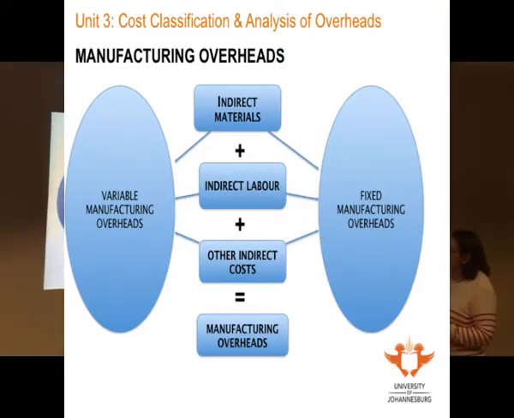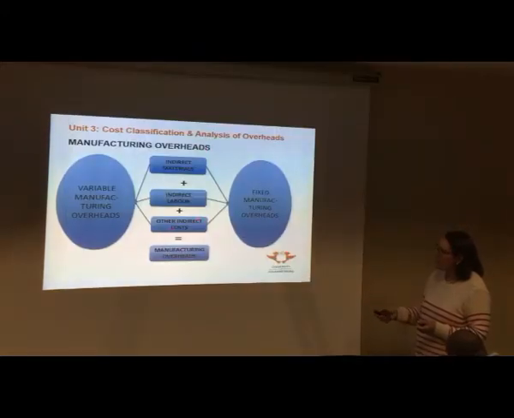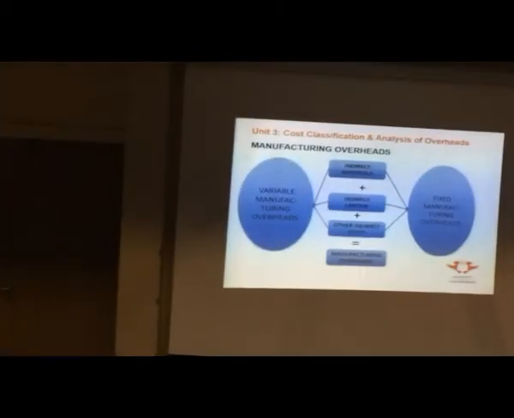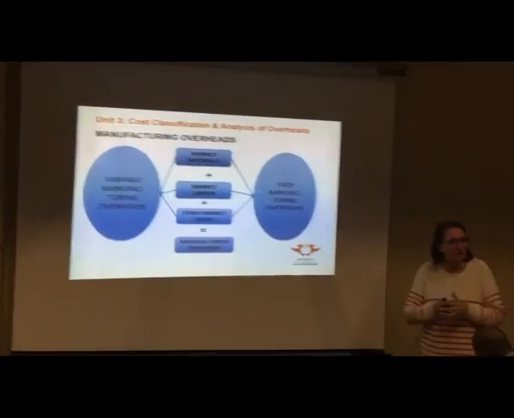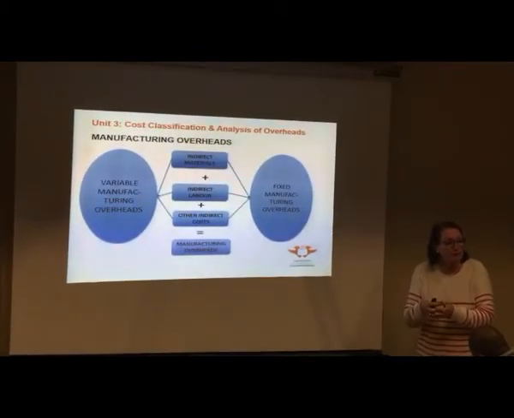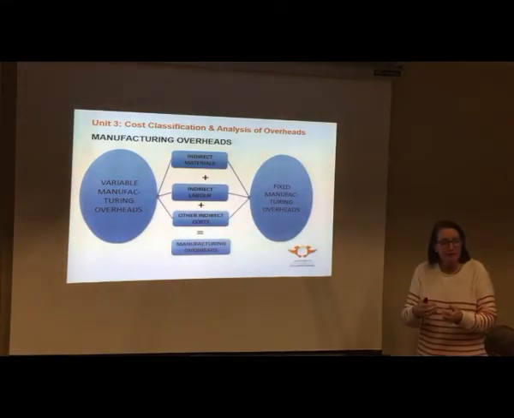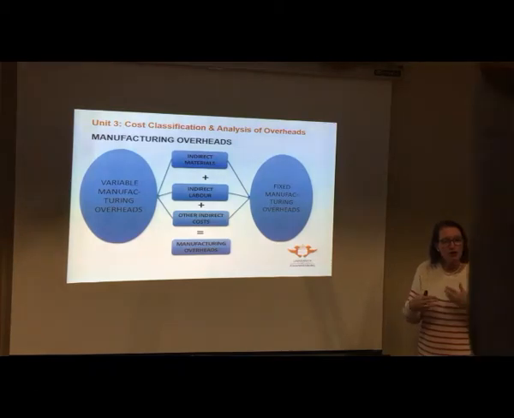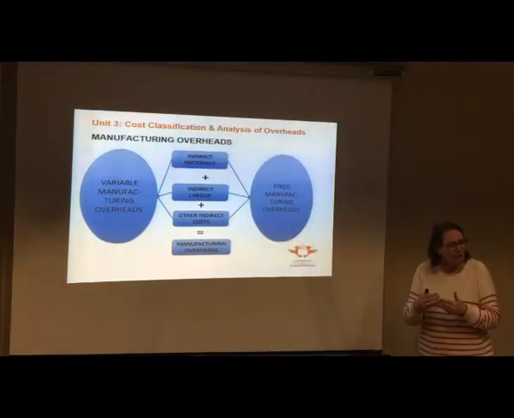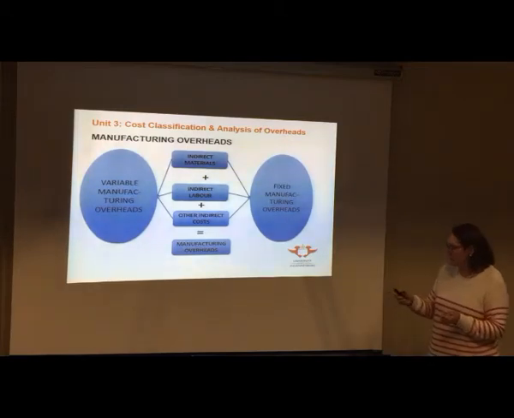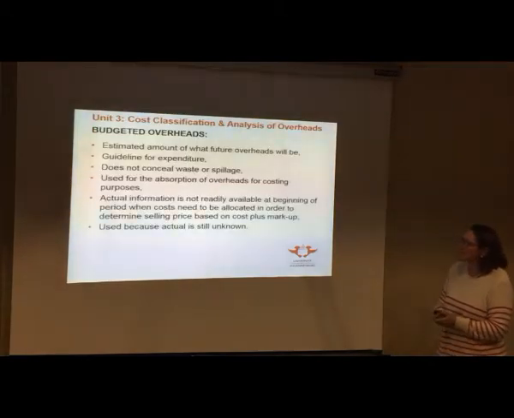So that's what we call full absorption costing. So here you've got your indirect materials, your indirect labor, and your other manufacturing overheads. Some of them are variable and some of them are fixed. And we need to know how we're going to allocate these costs to the items that we're producing. And that's what we're going to be doing tonight, different ways of allocating these costs. So the concept is a little bit confusing, and we must make sure that we understand it. Right, so we're going to go through it slowly and make sure we understand it.